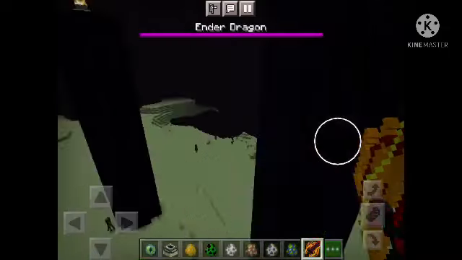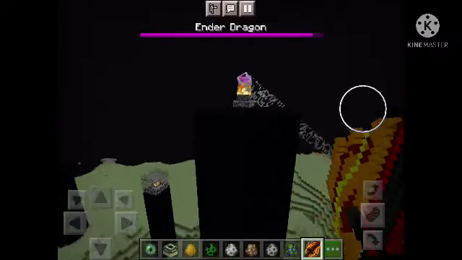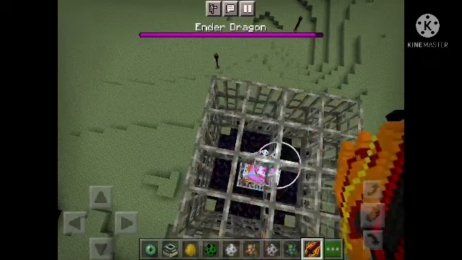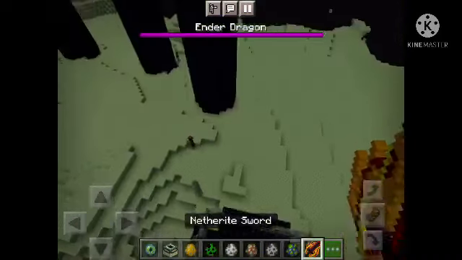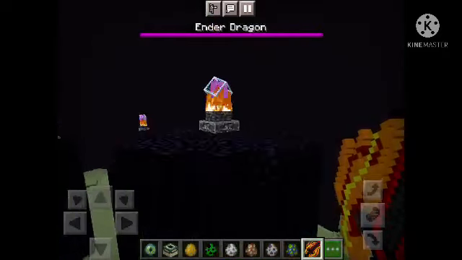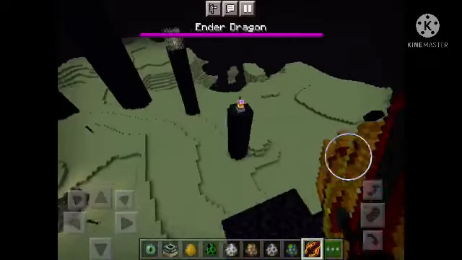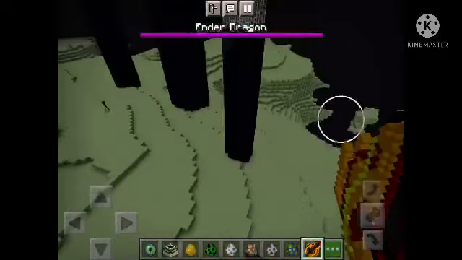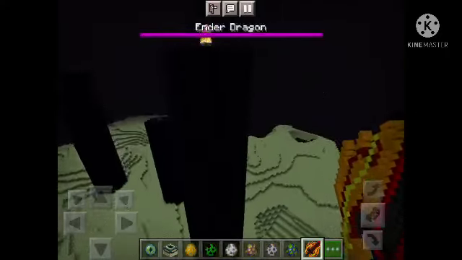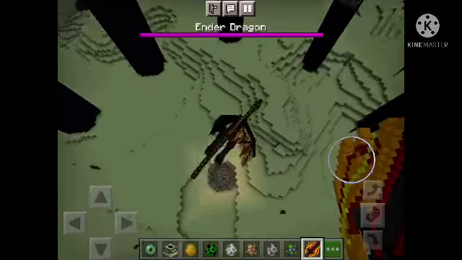Okay, I'm just using my netherite sword to kill him. I'm gonna just destroy all of this. I don't need it. Oh, I forgot. Okay. Boom. Come on. A little one. Bye-bye. A cage one. Oh, sorry. And I think that's all. Yeah, that's all. Okay, let's now kill the Ender Dragon.